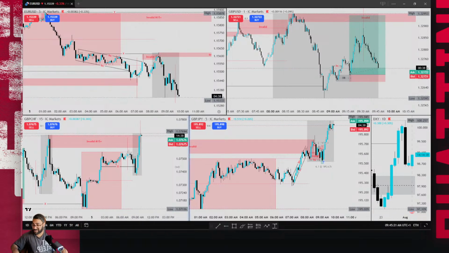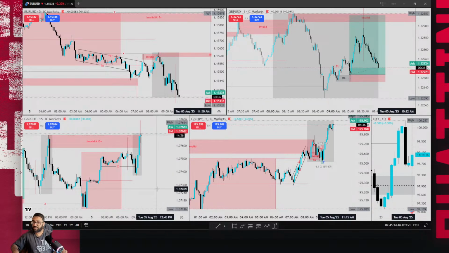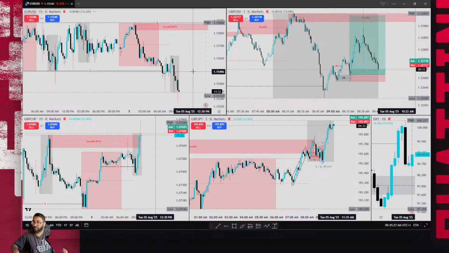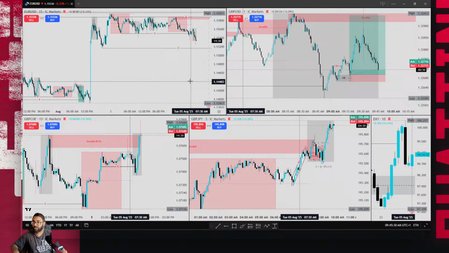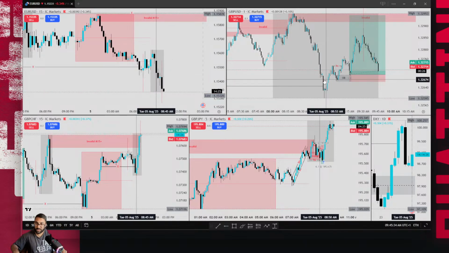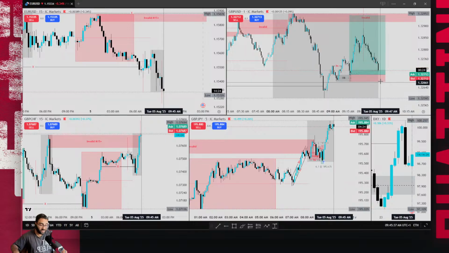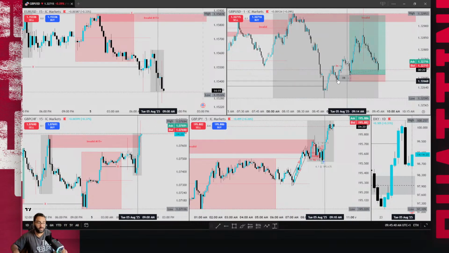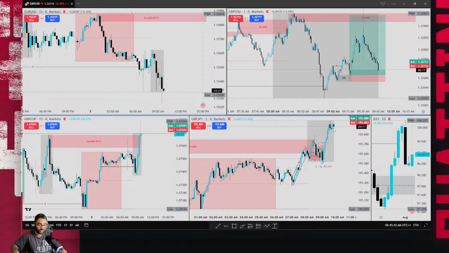What other currencies look good? GBPCHF on lower time frame looks good. Euro USD on M15, I'm looking to short Euro. Euro USD shorts look really good. The only reason I took a long on M1 is because it gave an opportunity for longs on M1, but overall shorts look better because the dollar is strengthening.